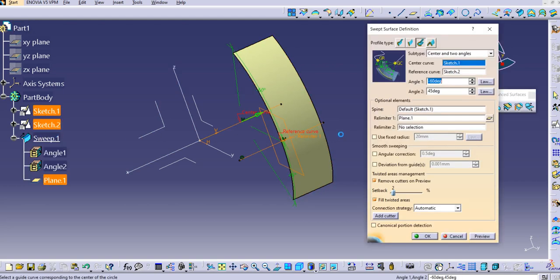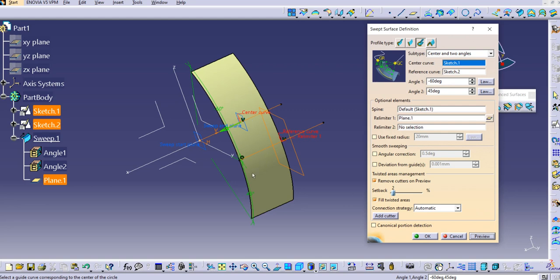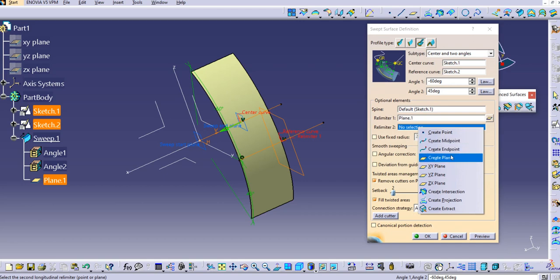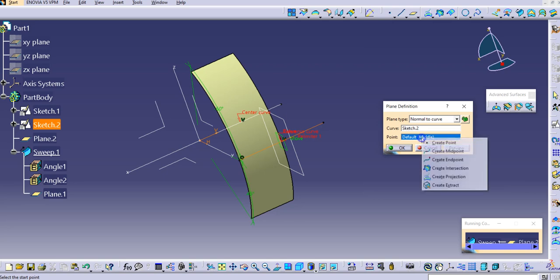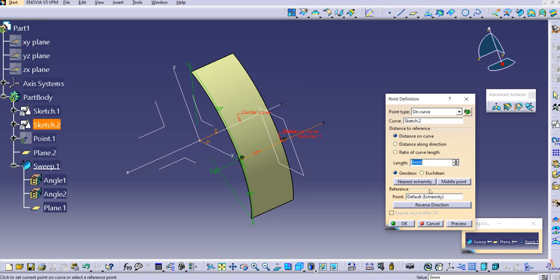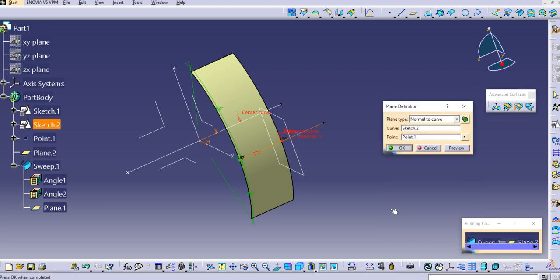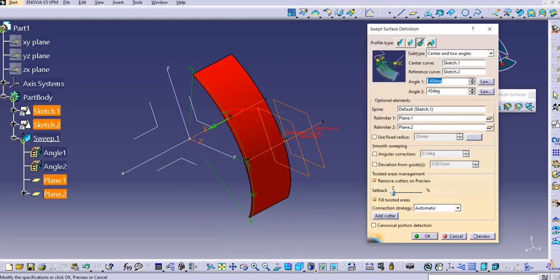If you want to change the direction, you can do that. Just click on that green arrow, and then you will see the sweep is getting created on the other side now. Again, if you want to add some more relimiters, you can try them as well. Just create a plane and then select this reference curve here, and instead of the middle I will create a point. So let's create a point here, and let's try 0.7 and click on preview. Maybe we need to change this surface direction to the other side. Let's see how it works.